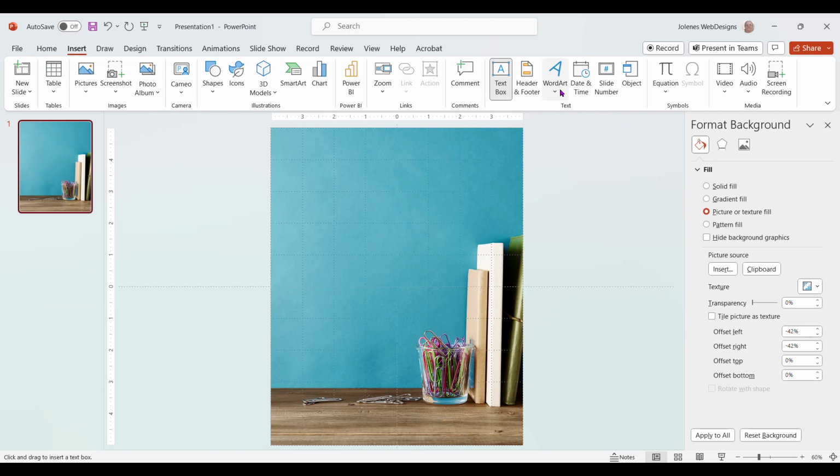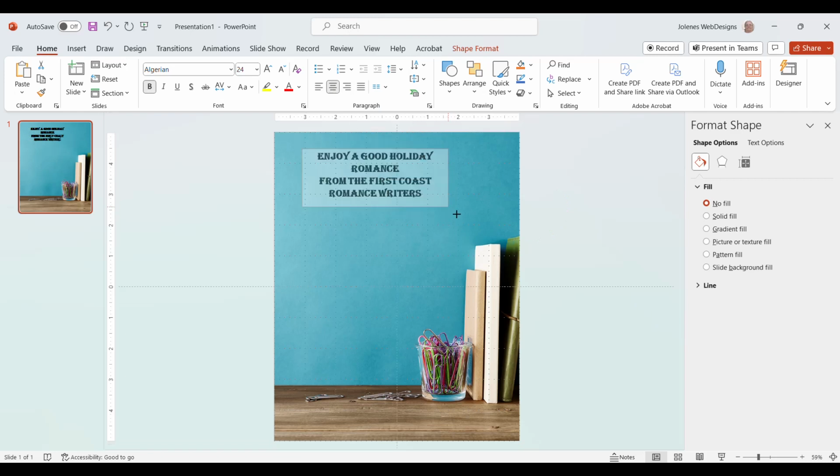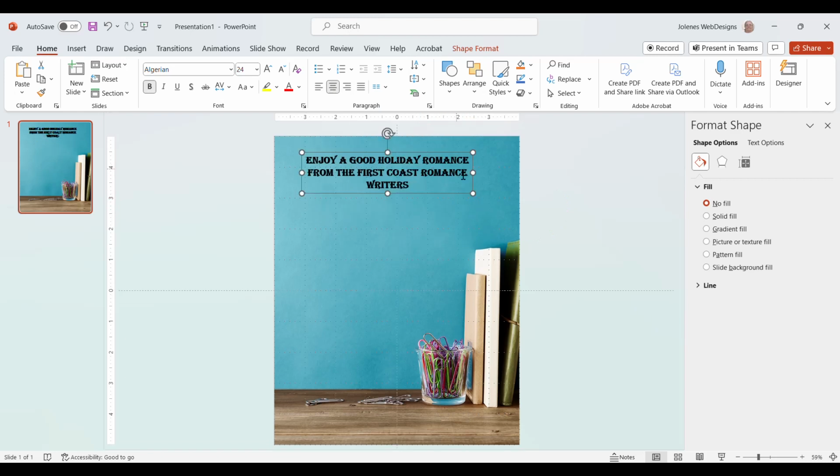So the word art is kind of fancy and you can have fun with that, but it's just as easy to do text boxes. Now you probably want to do different text boxes so that you can treat them differently in the animation phase. So let's change this. Yeah, I like that font. And we'll make it bigger. And you can also do a bigger box this way.